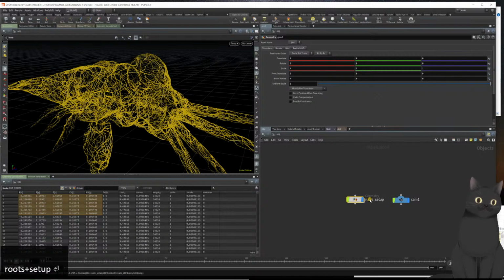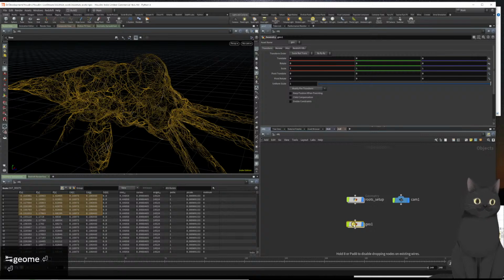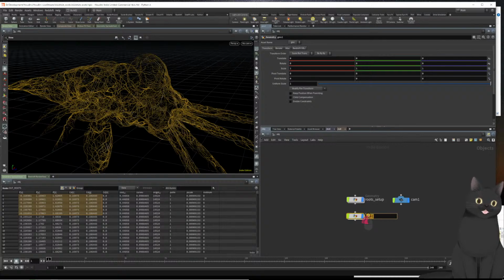Okay, let's now create the new geometry node and let's name it render routes.